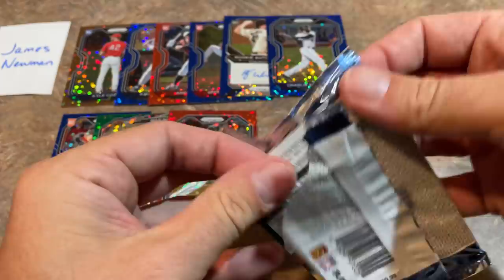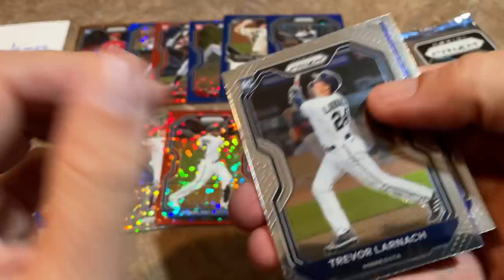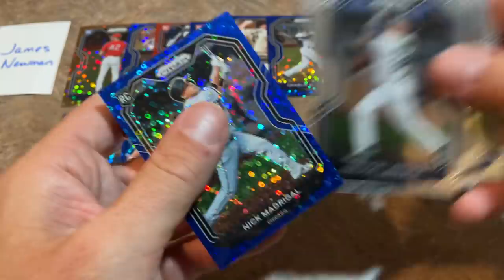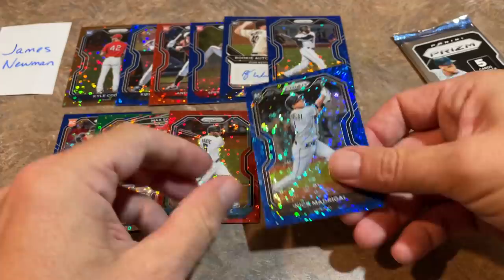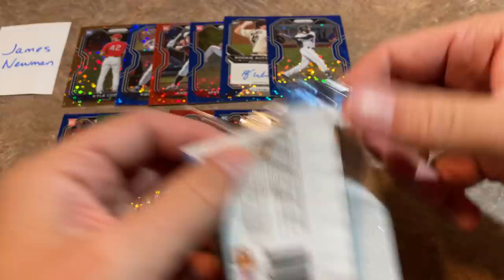Three packs left — we'll probably find at least two more of these bat Donuts. We've got Jeff Bagwell, Kyle Hendricks, Aaron Judge. Next pack up, we've got Trevor Larnach. There's Frank Thomas, Nick Madrigal — one of the better rookies in this class. He definitely has the hit tool, but it's a shame he had to get hurt and miss the year. And of course, he's now been traded to the Cubs. Here's our final pack of this video.